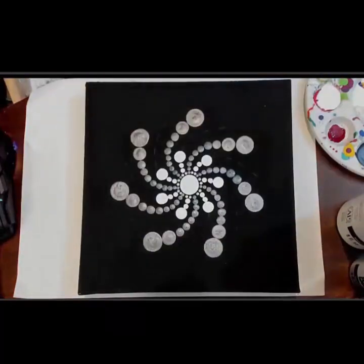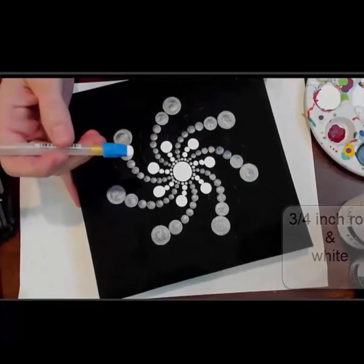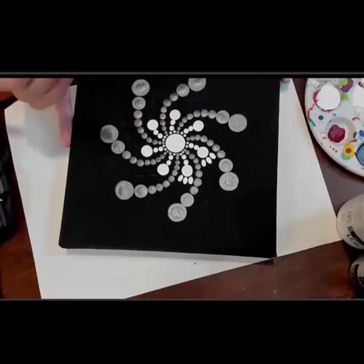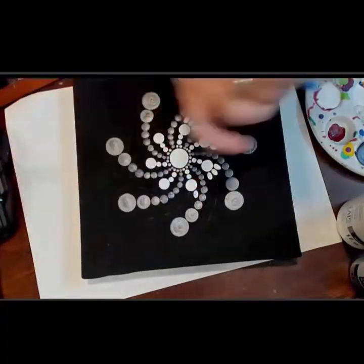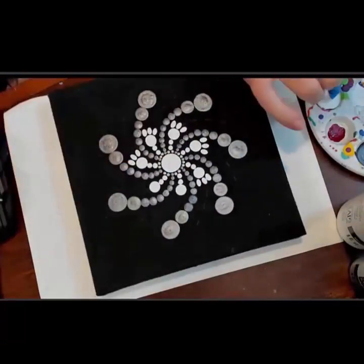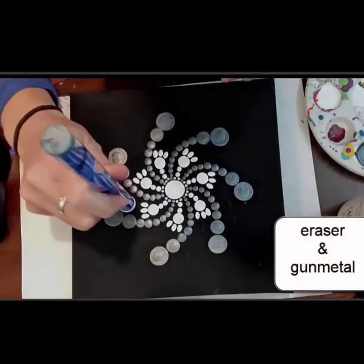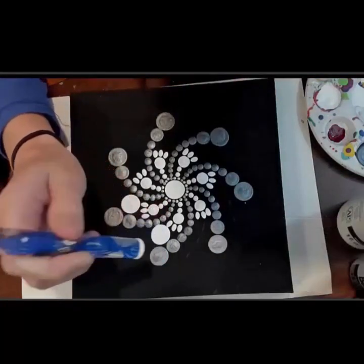Now like I did the ovals on this, we're going to use pencil eraser toppers — easy hack for ovals. Titanium white, dip the eraser. We'll do three above each of the white dots that we just made. Once it's done on one side, we're going to go to the other side. There you go, quick easy ovals. Then the large acrylic rod again to try to fill up the space over the ovals, titanium white as well.